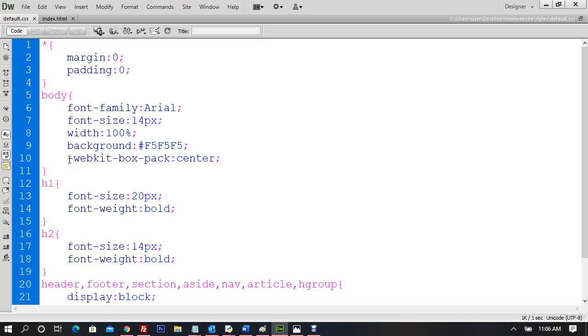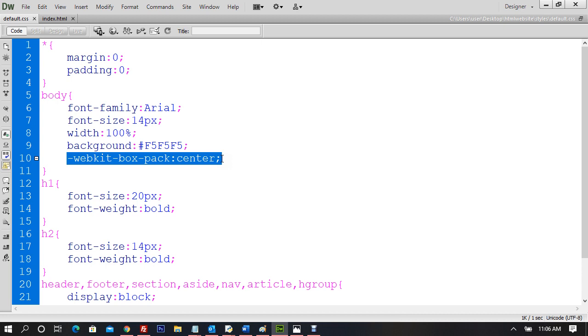The majority of browsers now are WebKit browsers, like Safari and Google Chrome, and this gives us more cross-browser compatibility, like with Opera and Mozilla Firefox. So it's going to make our website accessible and browsable from all the web browsers available. This is the same as text-align center, but better, because it's going to align boxes to center rather than only text.